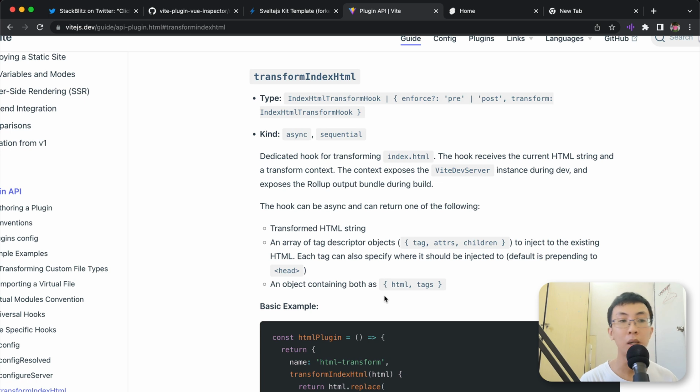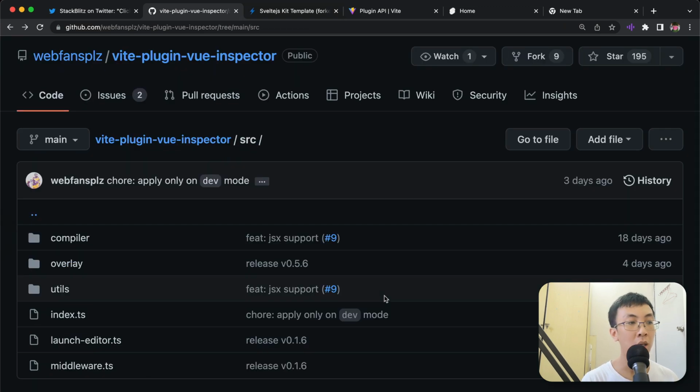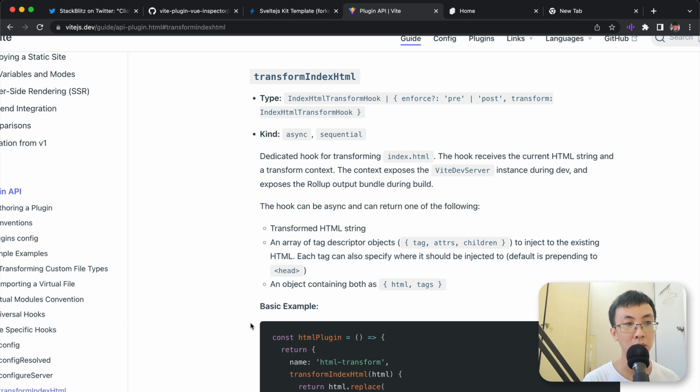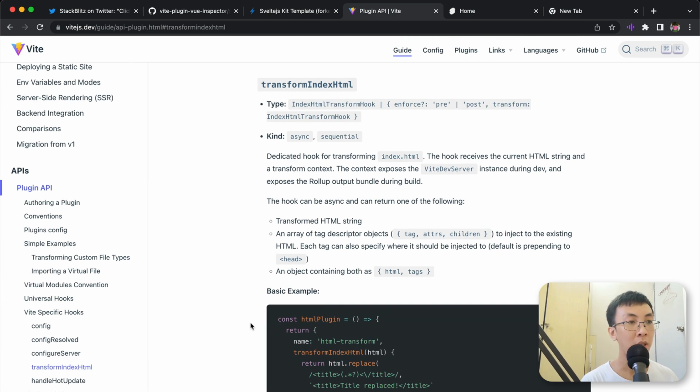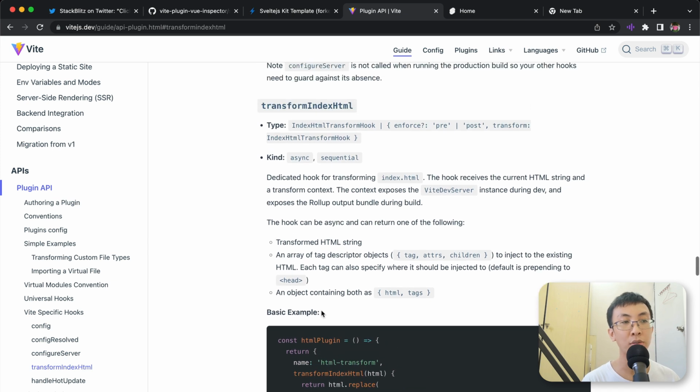I tried before, and this hook is not being called at all, because SvelteKit itself isn't using it. It's used by the Vite plugin vue inspector, but not by SvelteKit. If you have it, it's much easier, because it transforms the index HTML, so you can add another script tag to load certain runtime code, and that's it.